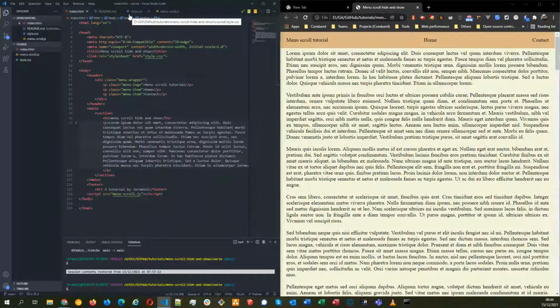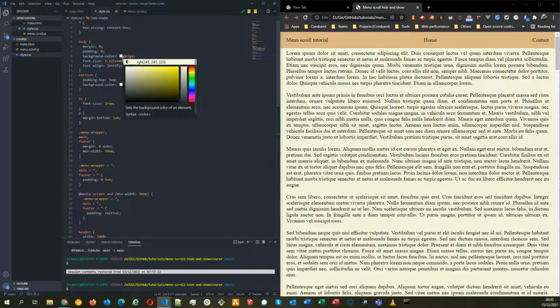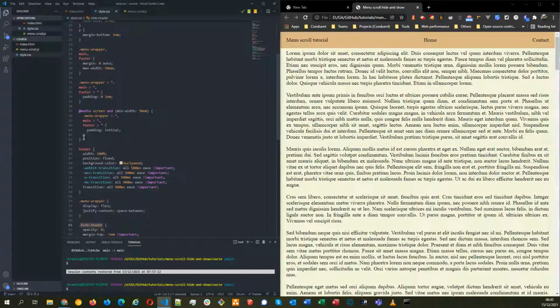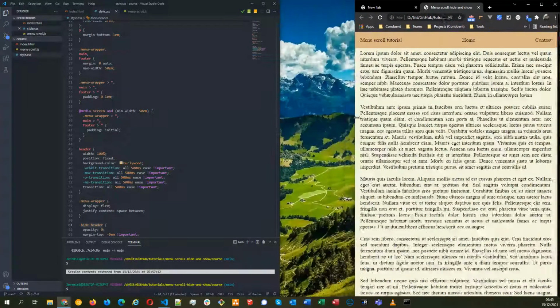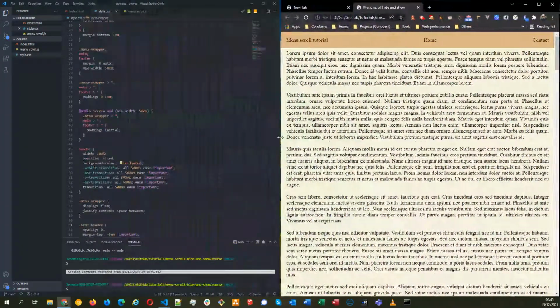Now let's look at the CSS. The CSS is very simple. From line 1 to line 43, it's just basic styles to make the page and the menu responsive. If we look at this, it's responsive enough to look nice. And from line 45, that's where we have the things that interest us the most.